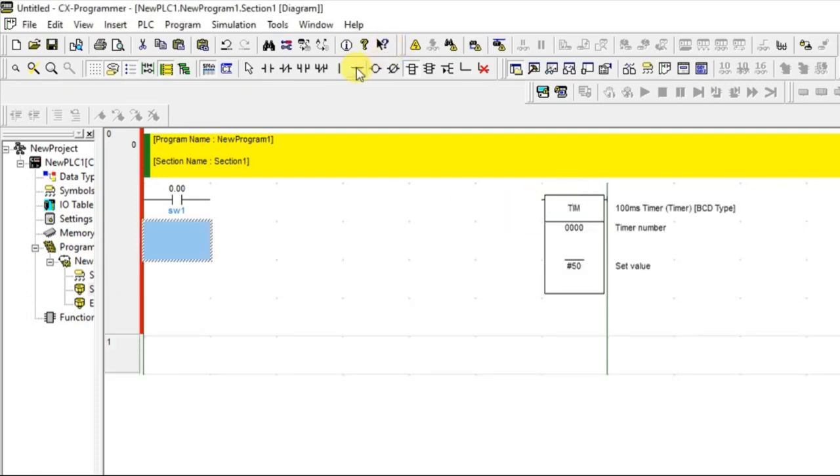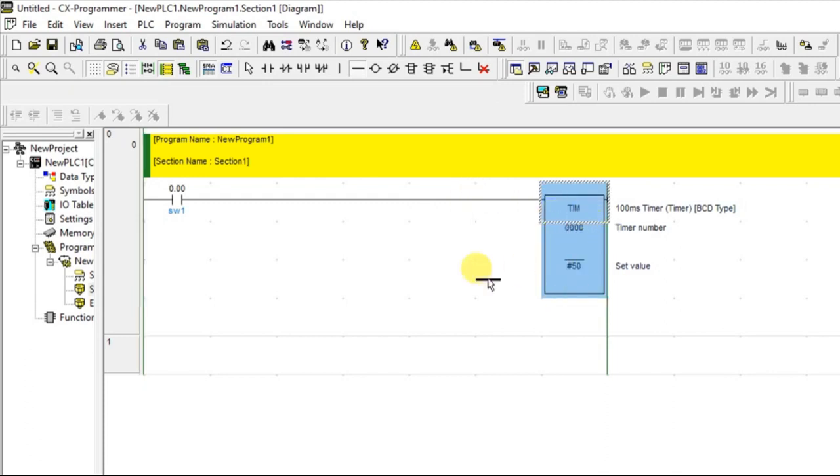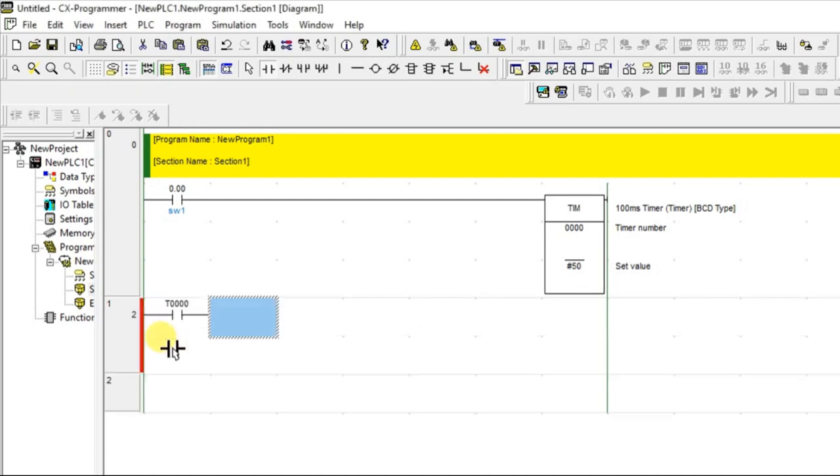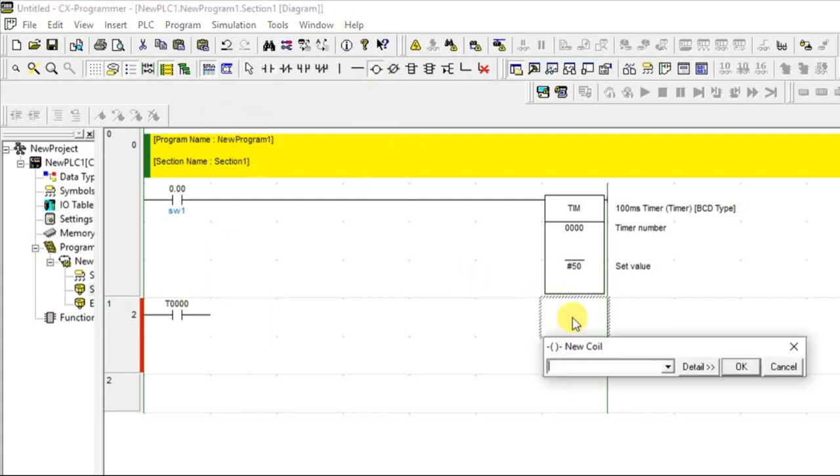So let's connect our input. Whenever you turn on the input, your timer will get turned on. When the timer turns the output on after 5 seconds, we will turn on lamp 1.